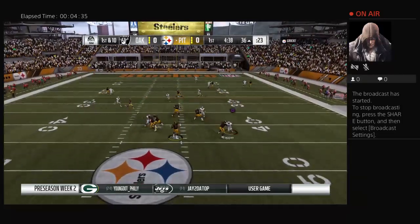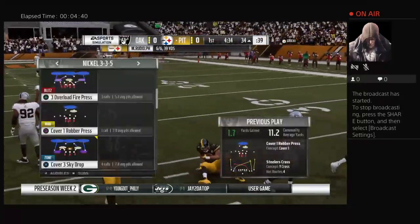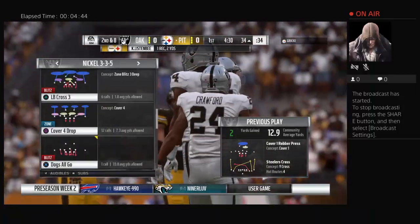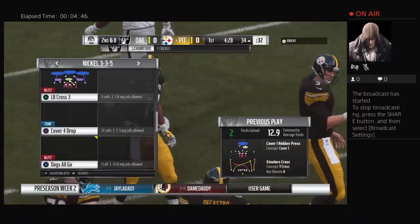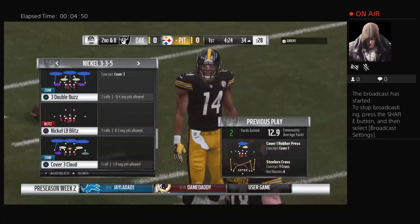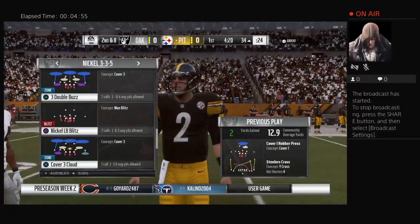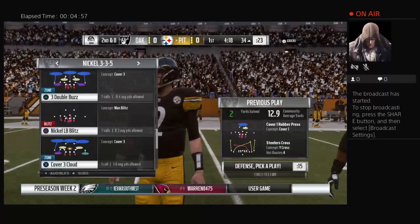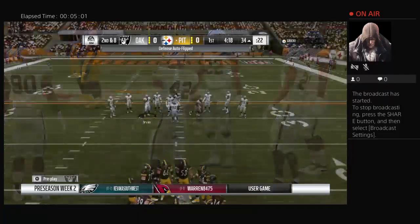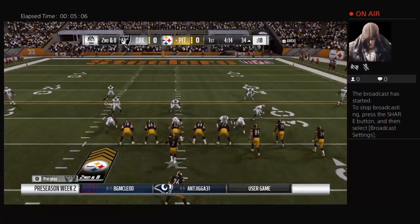Rudolph on 1st down. Quick hitter here, it's complete. And they'll be inside the 35 now at the 34-yard line. Give him a couple on the catch. It's 2nd and 8. Good throw, good catch, but I really like the route. The drag and being able to run away from defenders, hard to stick with them for that long. Yeah, better against man than zone, or? Better against man, because now you're running away from someone and you're not running into a defensive player in another zone. So 2nd and 8 here after the pass play for 2 yards on 1st down.